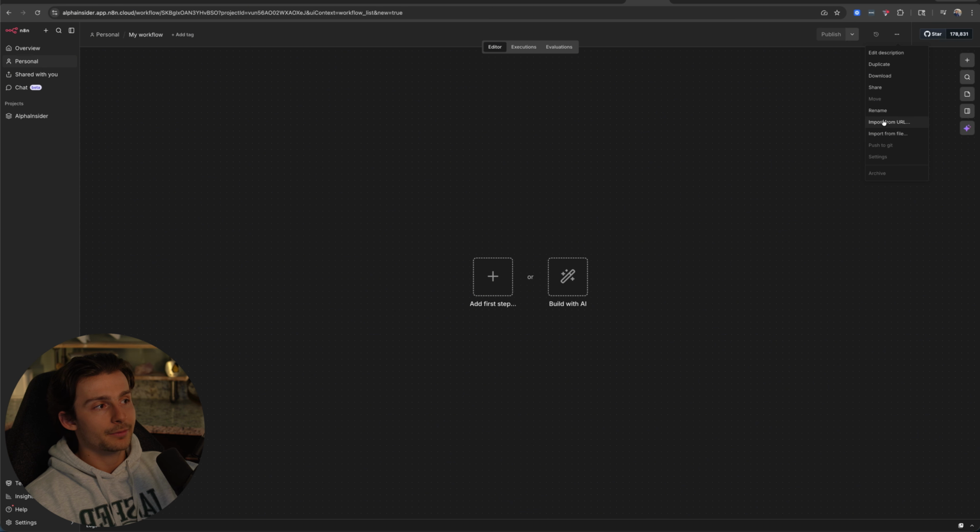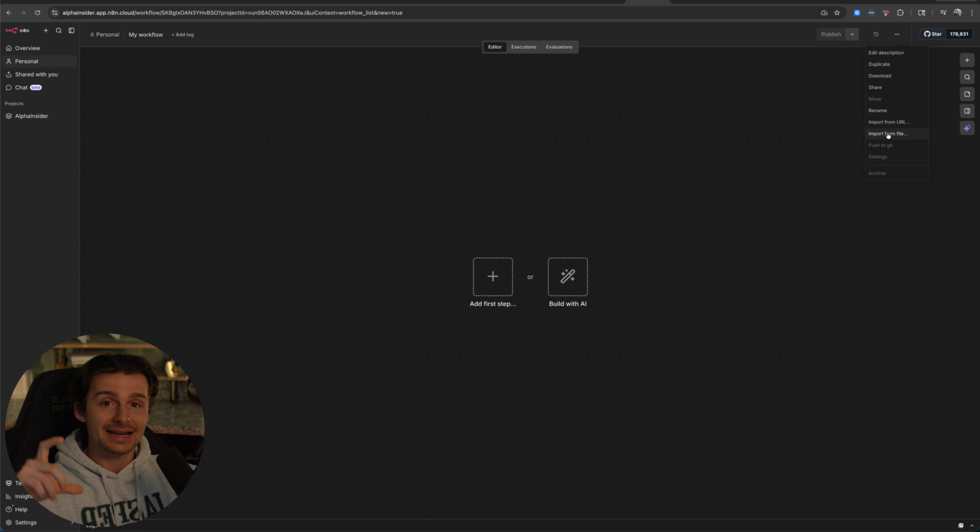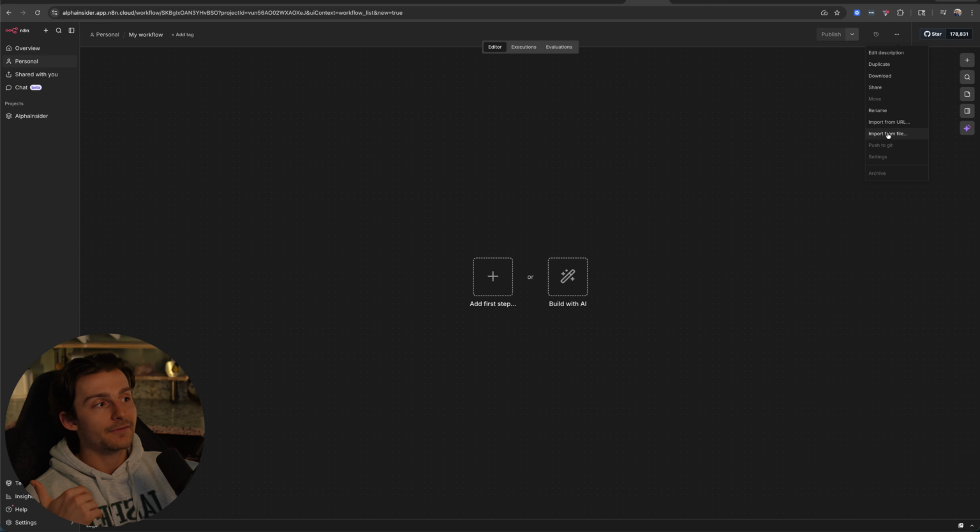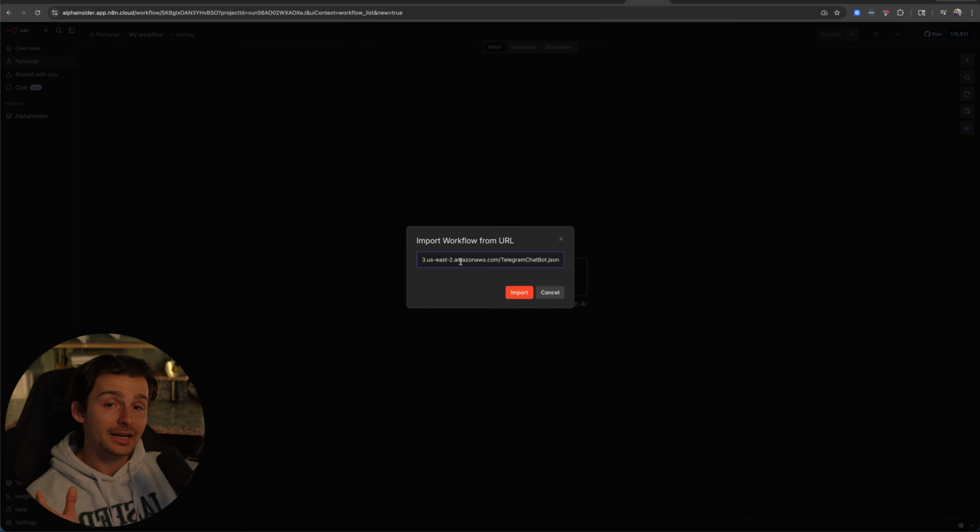We're going to scroll down, and then there's really two options here: import from URL or import from file. So if I clicked save as and I save that .json file on my computer, I'm going to click on import file and import it that way. If I'm just grabbing the URL, I'm going to go to import from URL, and I'm literally going to just paste the URL that I just copied a second ago, that I'm going to leave also underneath this video in the description box.